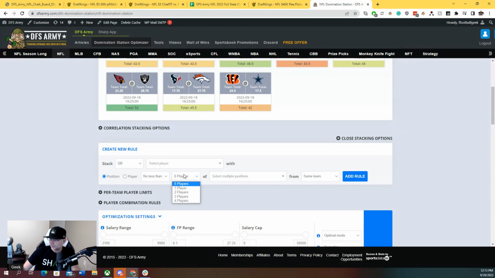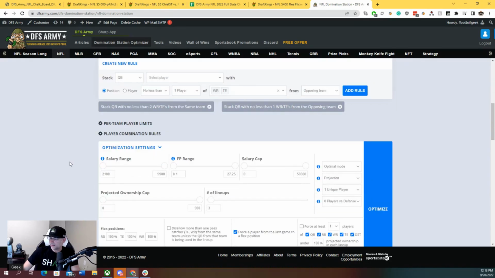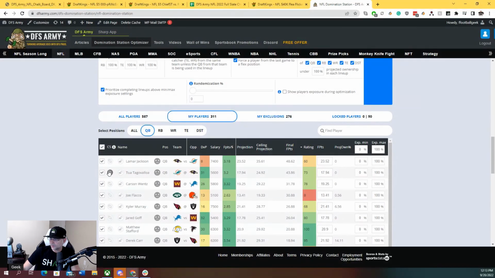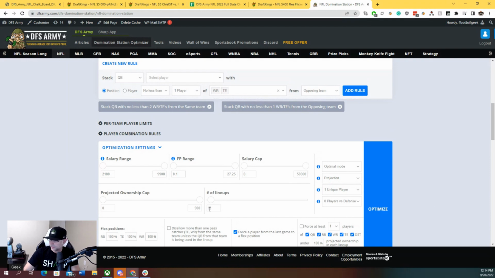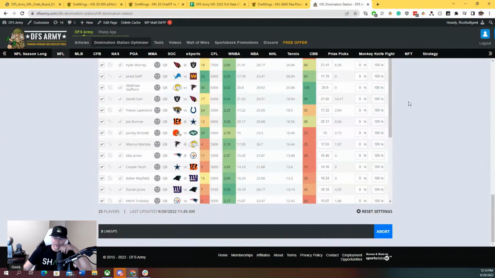But if we simply create a stack, position QB with no less than 2 wide receiver, tight end, same team, and 1 opposing team, right? And we're going to lock Tua for this one just because I want to see what Tua lineups would look like. Actually, you know what? I'll lock these 2 and we'll do 50% exposure on each. We'll do 50 lineups to try to get us there. But I'm going to lock those 2 just because for the purpose of this, I want to quickly see how much it would take to get to the perfect lineup.